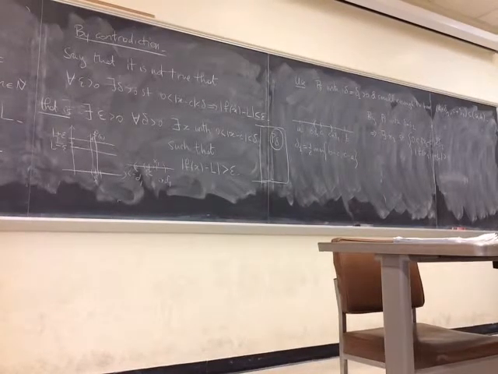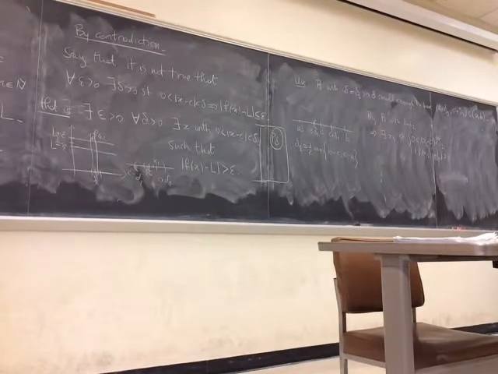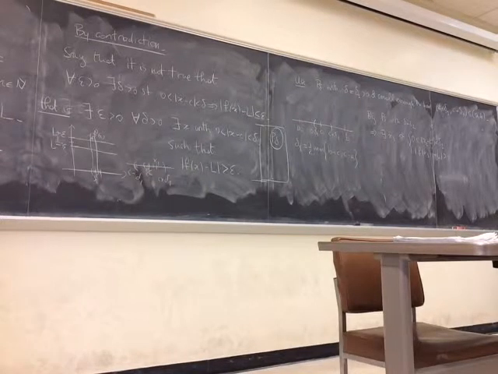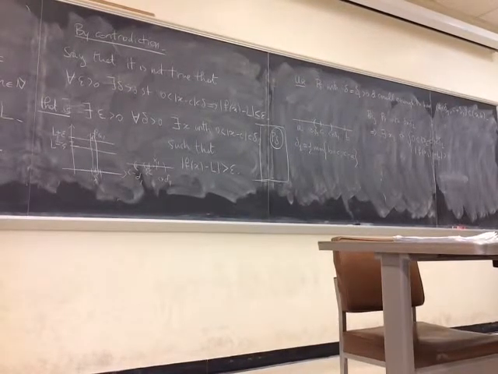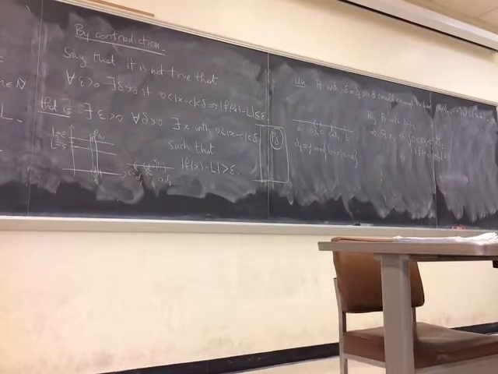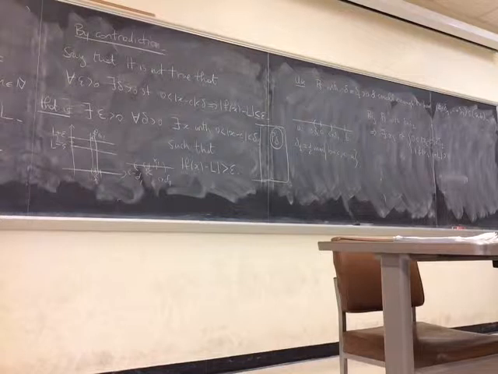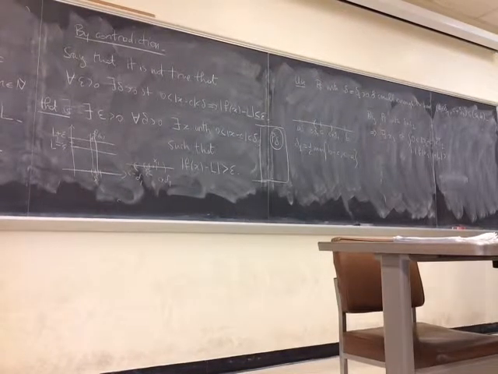I mean, of course, it could be that there is a point x1 where f of x1 is at a distance more than epsilon from L, right? I mean, this says nothing. It's just a point such that. But now, what is the trick? Now I'm going to do this. I'm going to pick delta 2 even smaller, okay? So now let me use that.